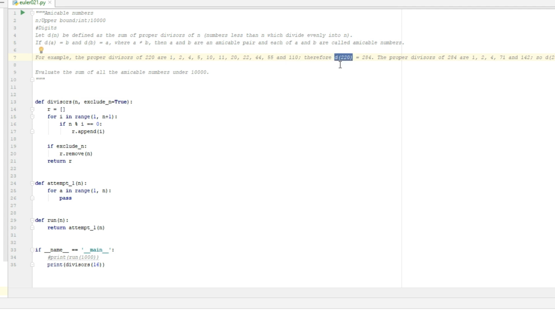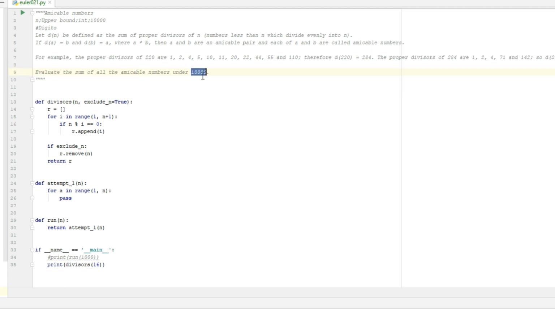So running this divisor sum function d over our divisors gives us 284, and if we check the divisors of 284 and sum the whole lot up, we get 220 again. So as you can see, 220 and 284 are friends of each other because they share this property. They point at each other through their divisors.